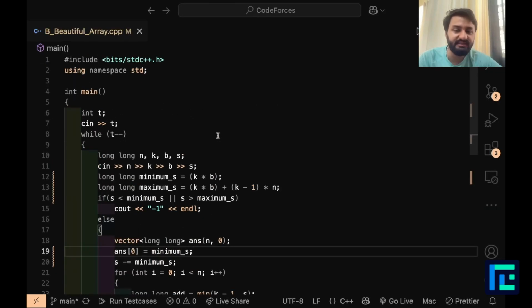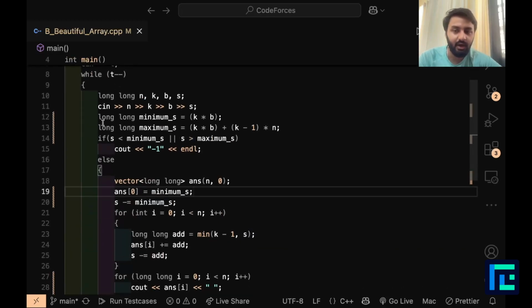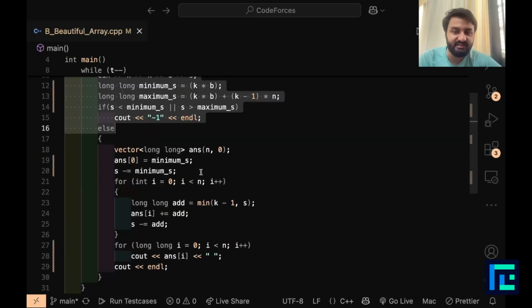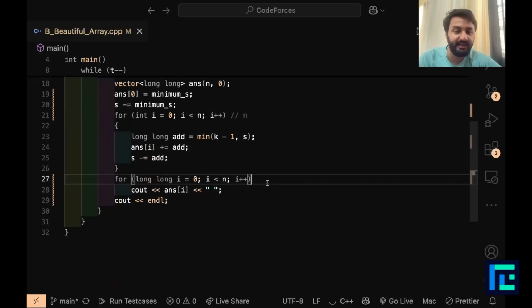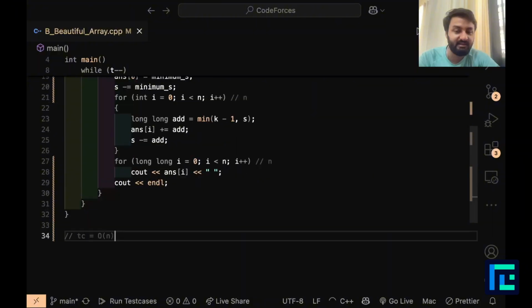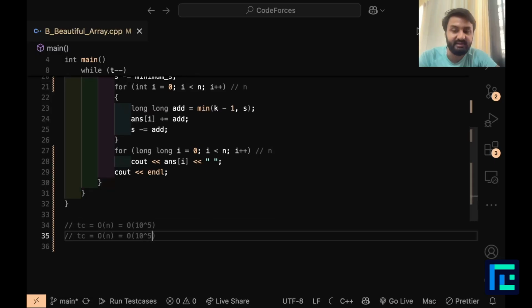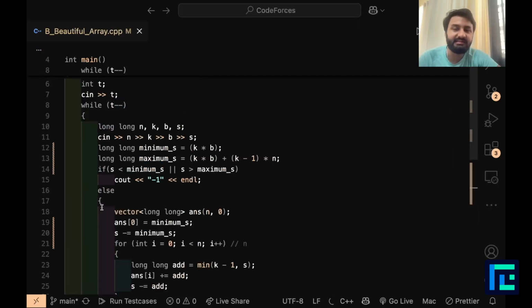Okay, now what do you think is the time complexity? Very, very simple. All of this is pretty much constant. This is a simple n loop that I'm running, and an n loop I'm running over here to print that array. So I know that I have actually come up with a time complexity that is O of n. Now O of n was something that was expected also. So this is like writing 10 raised to 5 order. And what about the space complexity? Space complexity is also 10 raised to 5. Now mind this is actually with respect to a test, not a test case. Okay. And this is where we can end the problem.